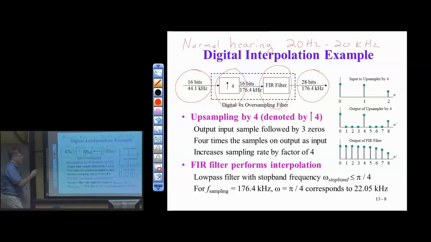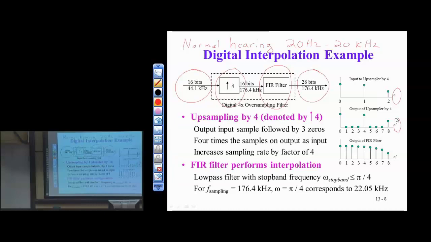First, I start with my lower rate input signal, and I want to send that through an upsample by 4. This upsample by 4 will increase, because I'm going to have 4 times as many samples on the output of the upsampler than at the input. So I'm going to have 4 times the sampling rate on the output of the upsample by 4. So what's going to happen? The input to the upsampler I show in this discrete time index little n, and we use a different index after upsampling. We use n prime.